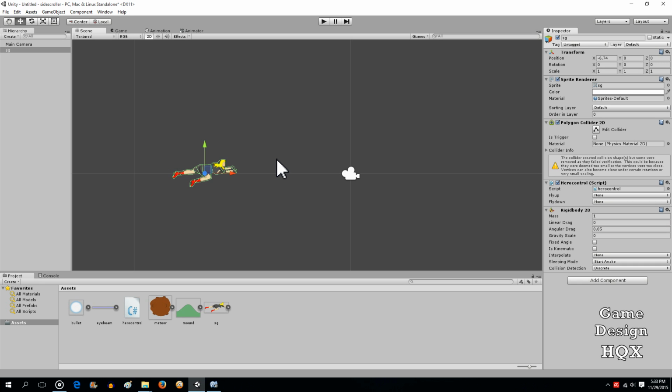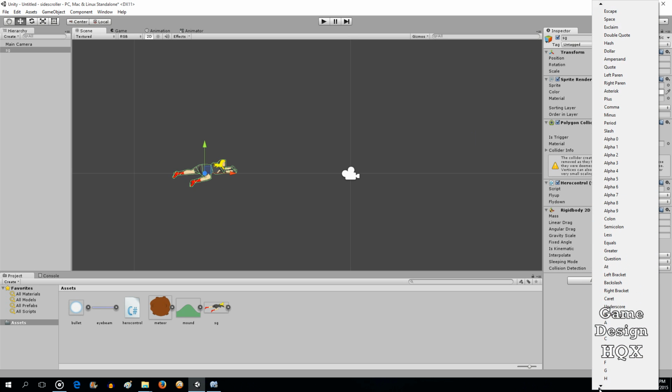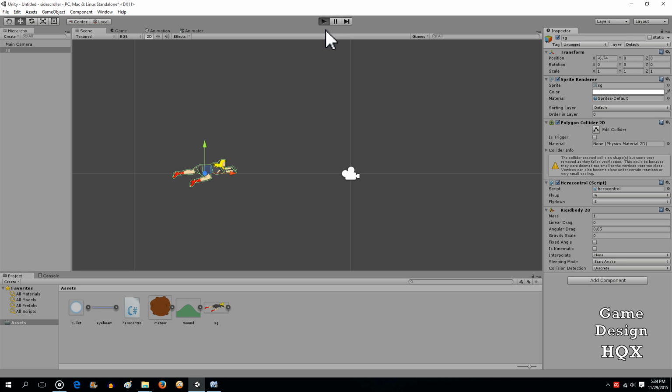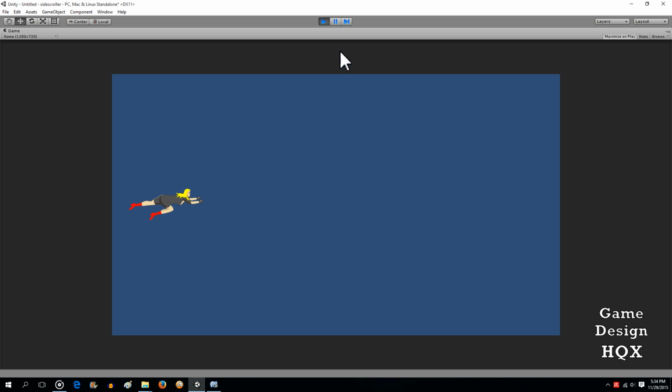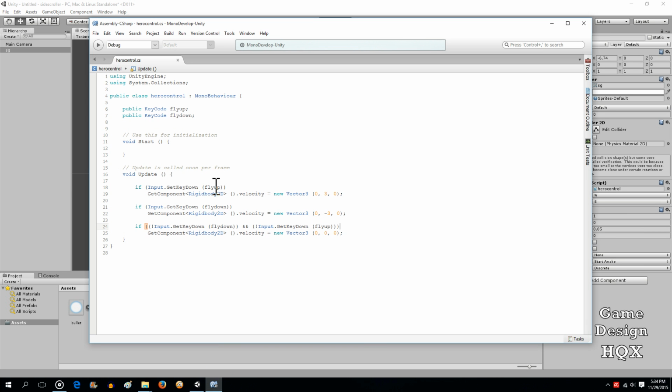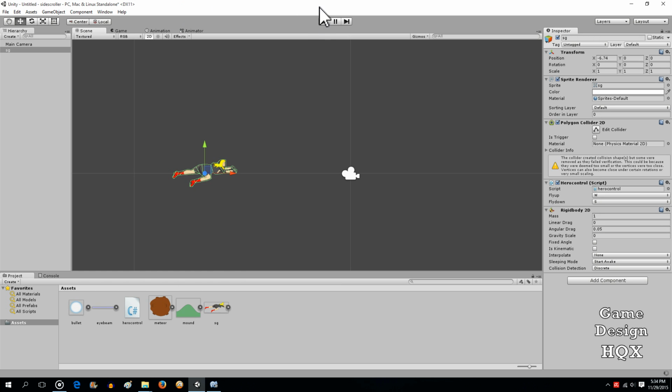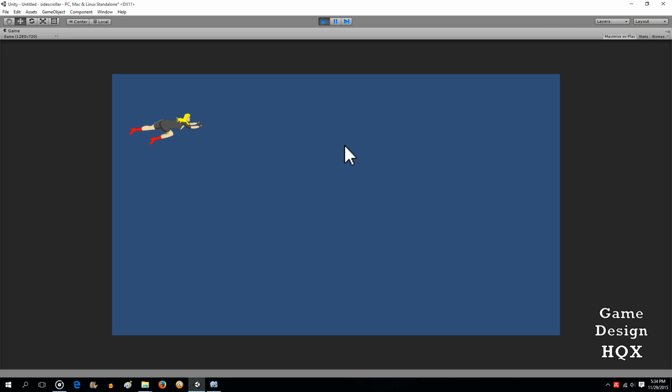And let's actually add the keys in. So fly up will be, let's do the typical W and S for up and down. W, and now it should work. Stopping right away, so I think this should just be get key, not get key down, because get key down is just the one frame in which it detects the key being down, not ongoing. There we go. And as soon as I let go, she stops.